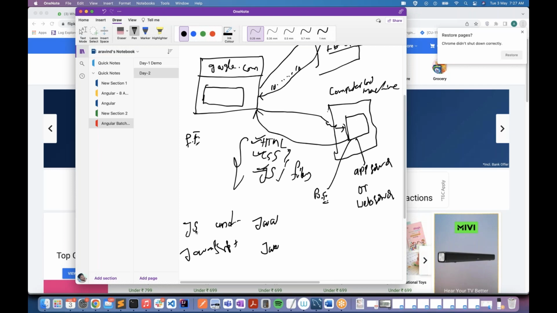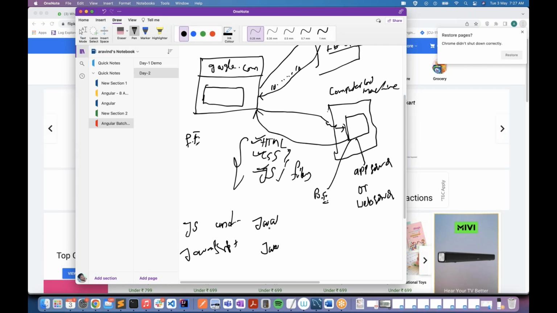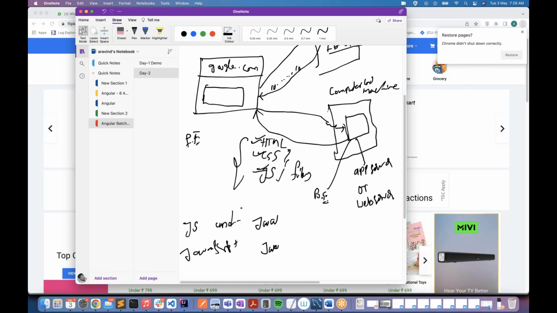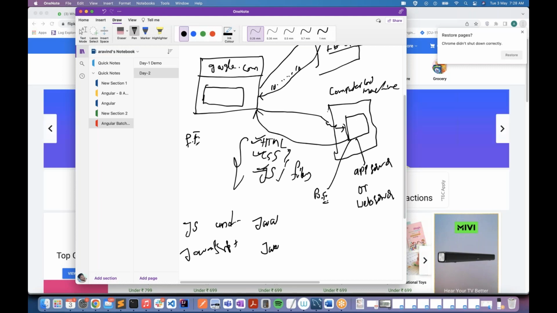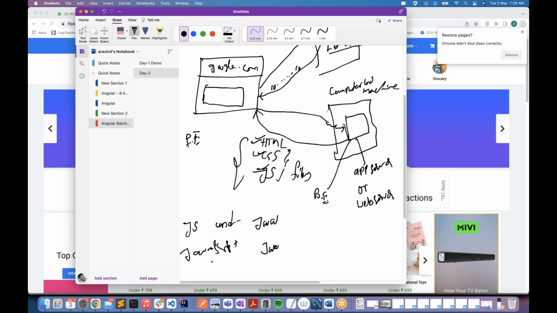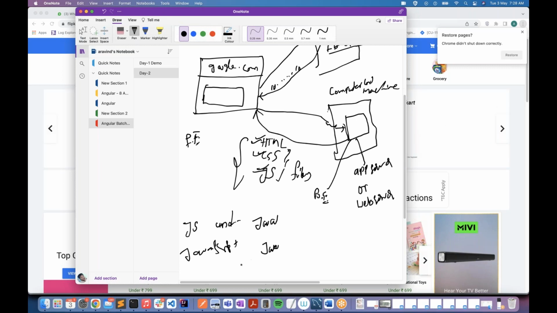Okay. So JavaScript and Java are very much different. Back in those days somebody made a mistake, and that mistake still continued. Somebody named the language JavaScript just to get some popularity. In those days Java was very popular, so just to get the same popularity, that fellow named this language JavaScript as well. That's where the name came from, and that's where it all started.